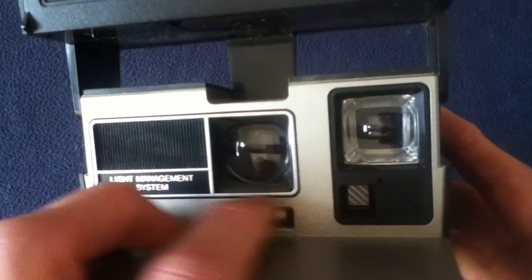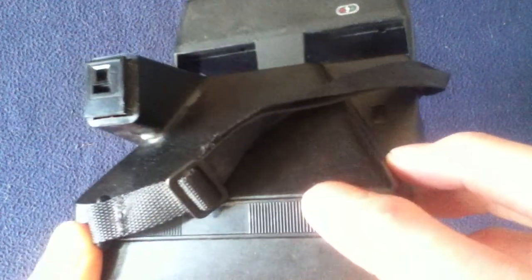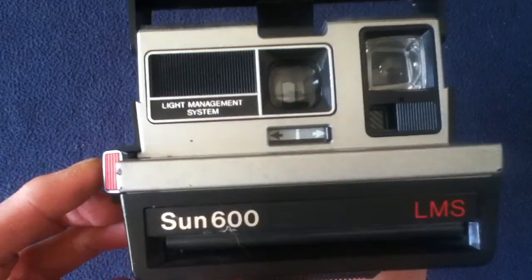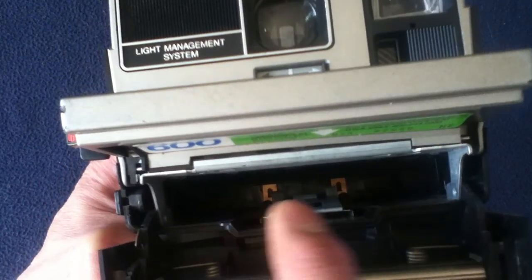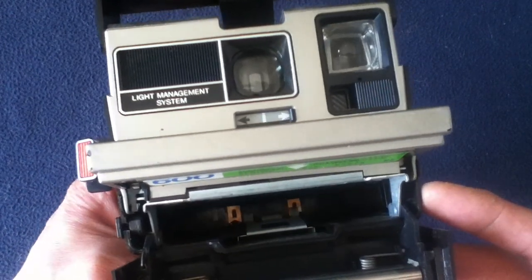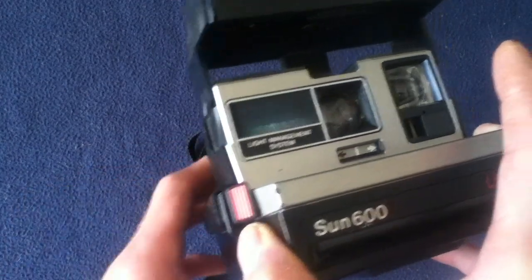By sliding the switch back and forth, you will actually see an indication through the lower portion as to which setting you're on — it's kind of a reminder. There is an access port on the back which is not usually user serviceable, but you can get the internals looked at by a service point. To get to the internals, here is a slider switch — you push that forward. You will load the film pack and battery pack here, and you can see the electronic contacts in the back. It's all one unit, square in shape with a rectangular profile. You just slide it in, close this, and you would actually hear the mechanism load and preset to your first photo.